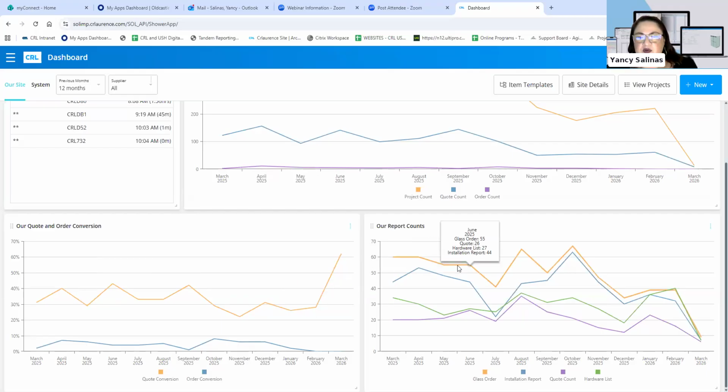The next graph over is our report count, and our reports are typically our PDFs. The documentation that's generated from the program, for example, the glass order, installation sheets, the quote, and hardware list. So here again, if you hover over it month to month, you'll find how many of these were accessed or even downloaded. Okay.